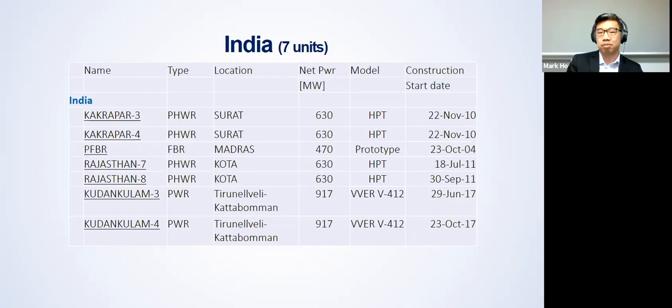Because if you expose thorium to neutrons, you will get uranium-233, because it captures a neutron, transmutates to protactinium, and then with a beta decay becomes uranium-233. Then they can extract that with fuel processing and reburn that uranium-233 fuel inside another advanced heavy water reactor. So this is actually India's grand strategy of how to fully utilize their thorium reserves. So that's what I think is very interesting.